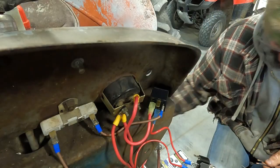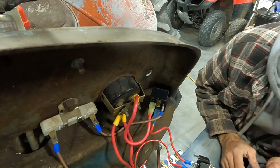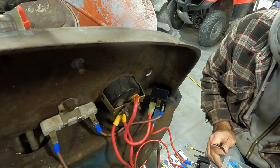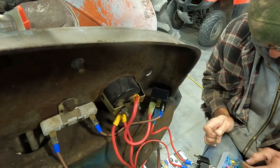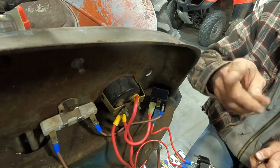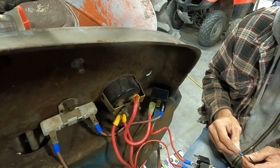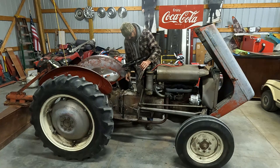So you're building two circuits, but in doing so, we're building one really strong circuit. And we're doing it in a way that we're going to be sure, as we continue to troubleshoot some of this stuff, that our coil is getting, well, through the ballast resistor, our ballast resistor is getting the best voltage that it can get. Switch on, pretty red light. A little bit of throttle.